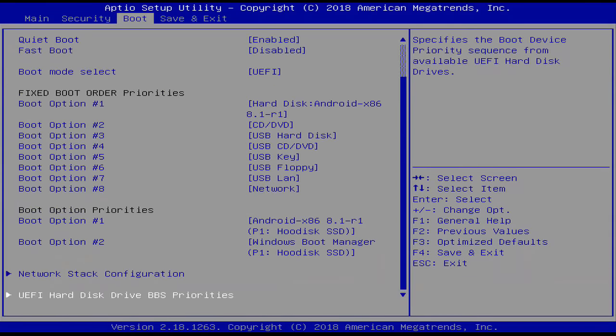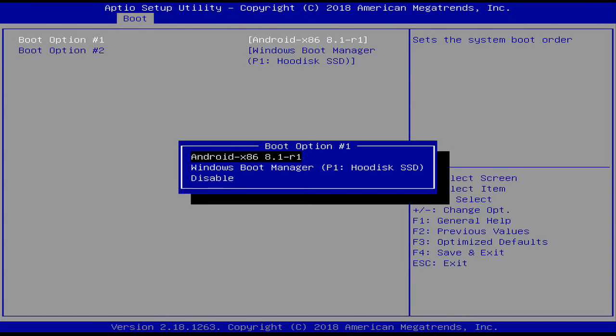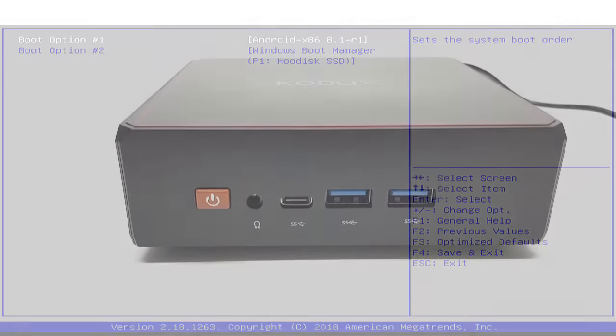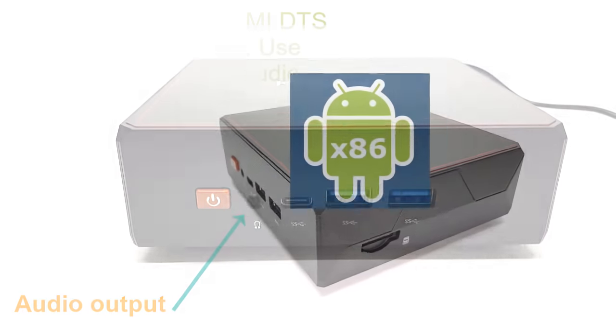You have to configure the UEFI hard disk drive BBS properties, and set option 1 to Android x86. And thirdly, there is no audio pass-through from the HDMI ports as yet. However, you have audio via the earphone jack, so use a male-to-male earphone cable to your TV or receiver, or use an analog-to-optical adapter to get audio.